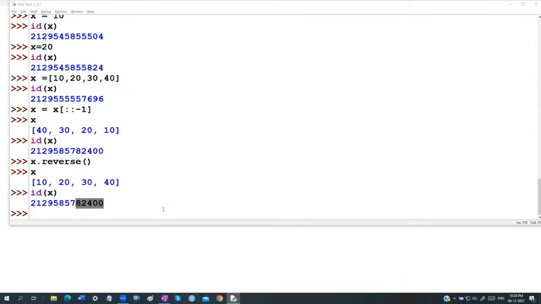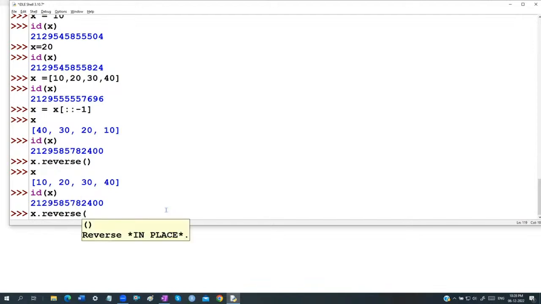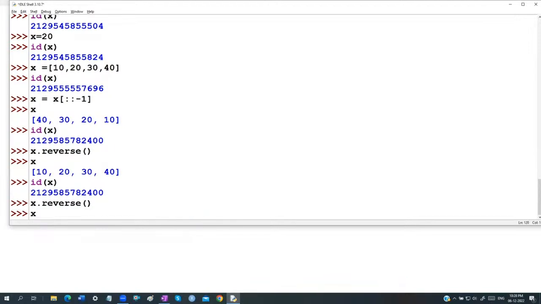I used a word now, guys: in place. This word will be used very frequently in Python. When you use reverse, you can see the term in place. This in place technique we are going to use very frequently in Python. What the in place option does, guys, is that whatever manipulation we have asked for will be reflected and affect your actual object. It won't create any new object. Internally, the elements are reversed. That is what reverse does. It's not any sorted order, because the data was already in ascending order.